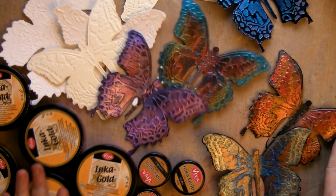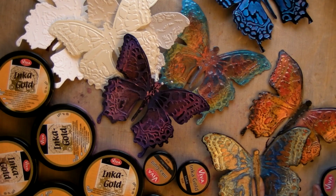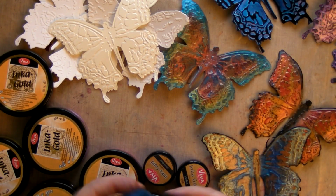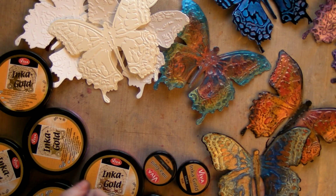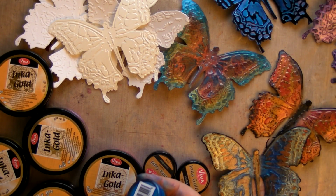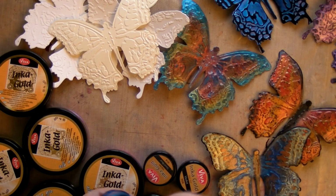Okay, let's play with our Viva Decor Ink Gold. It is water soluble wax, so if you have one that has gone hard, pop some water in there and mix it up again, and it'll mix up again. Often these little trial size go quite dry because you can't seal them very well.